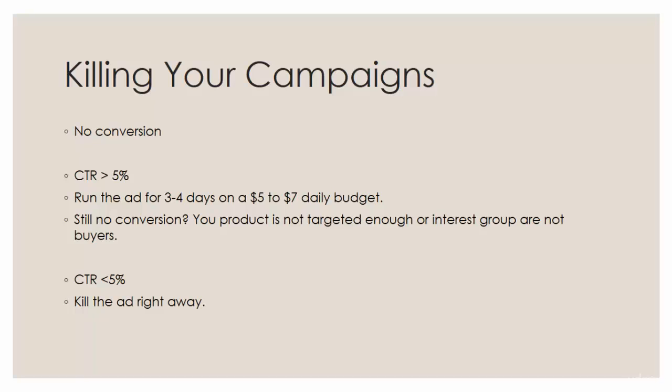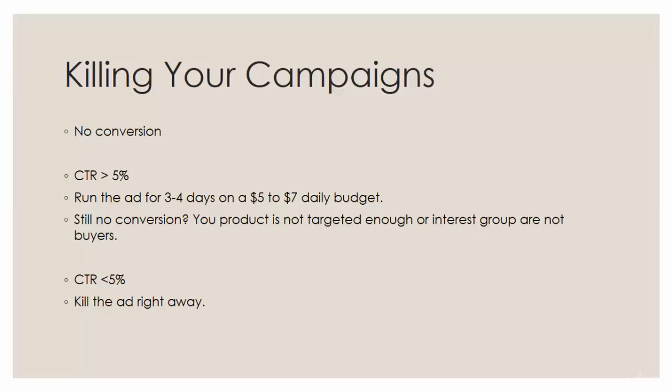And if you see that it's getting more than 5%, it's a good ad. So what you're gonna do is run that ad for 3 to 4 days on a $5 to $7 daily budget. And if you still see that you're not getting any conversions, that's because your product is not targeted enough, or the audience you're targeting are not buyers.